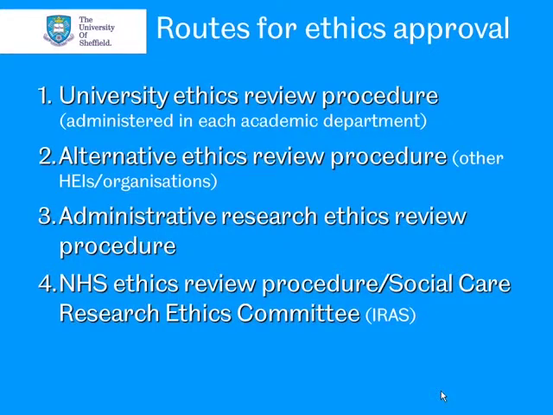Okay, so just to clarify the different ways you might need to go about getting ethics approval. The university obviously has its own ethics review procedure, which, as Chris mentioned, is administered within each of the academic departments. It may be that if you're doing research that involves another university or that's being done outside of the UK, you need to seek ethics approval through another organisation.